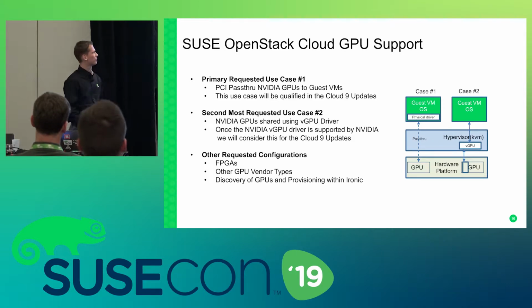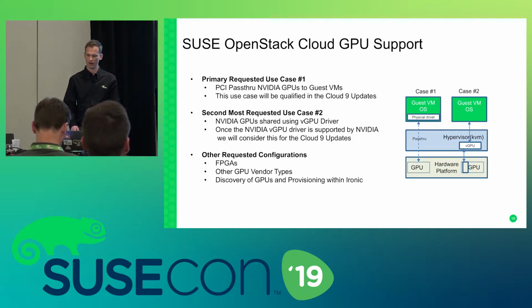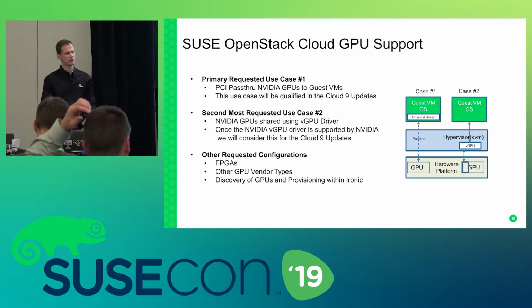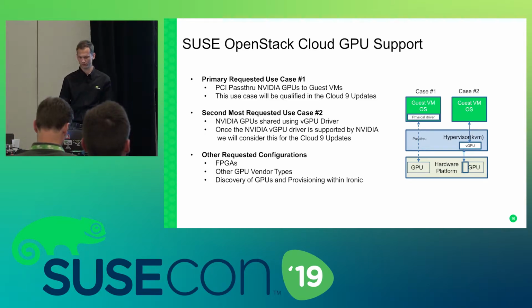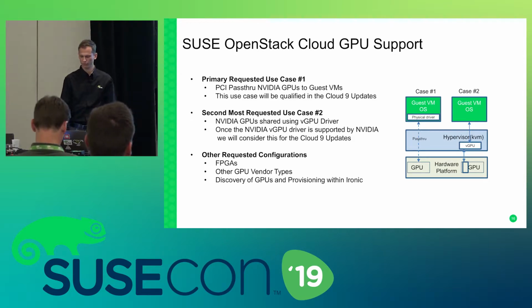As this is not very efficient, we are looking at the second use case, where we want to share the GPUs across multiple VMs. These are so-called vGPUs. There we depend on a SLE integration: the SLE team has to integrate the NVIDIA driver for supporting vGPUs. As soon as it's implemented in SLE, we will pick up these changes and do the additional OpenStack changes on top. And there you can have, again in the diagram, multiple VMs per GPU.